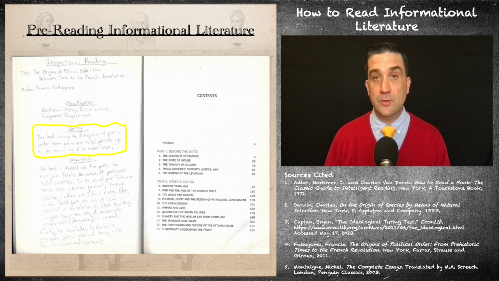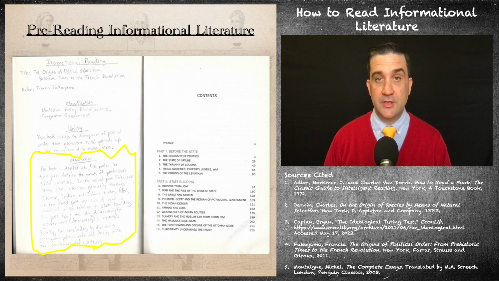Now with the unity, what you want to do is write it down in your own words. You're going to hear me repeat this a lot during the course of this video lesson. You want to write down the unity in your own words. Do not copy. Think about it first, articulate the language yourself in your head, and then write it down.